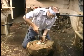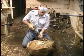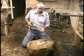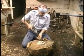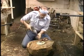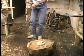How many is sort of a judgment call. How big the piece is, how big the faceplate is. This is not a tremendously large faceplate. I have a bigger one for very large pieces, but usually 4 or 5 of these are enough. But since I don't want to have the embarrassment of this thing falling off today, I'll throw a couple of extras in, and we should be all set.